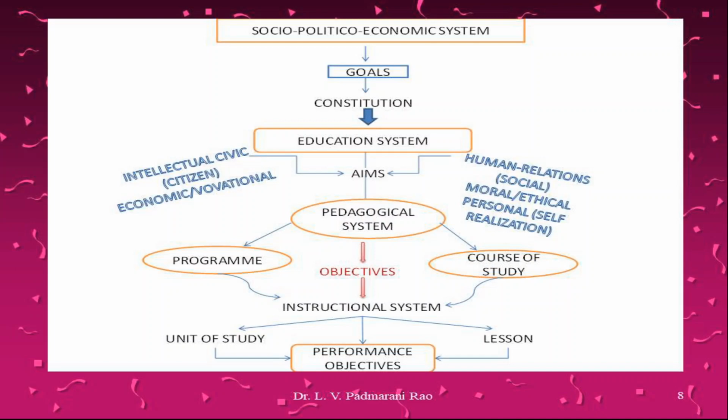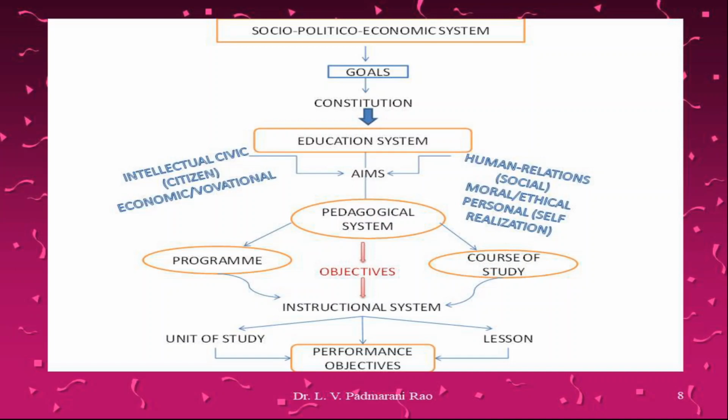Accordingly, this educational system will give rise to the third system called the pedagogical system, which will have the program and the course. We need to distinguish between program and course here. Program is the programs that we have been passing through. BA is a program, MA is a program, BSc, BCom, BCS are programs, BTech is a program, BE and MBBS are programs which will lead to the issue of the degree on completion.